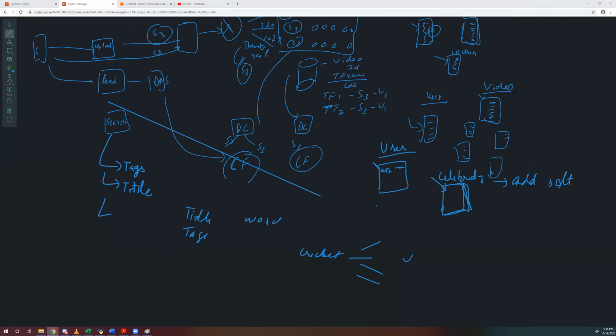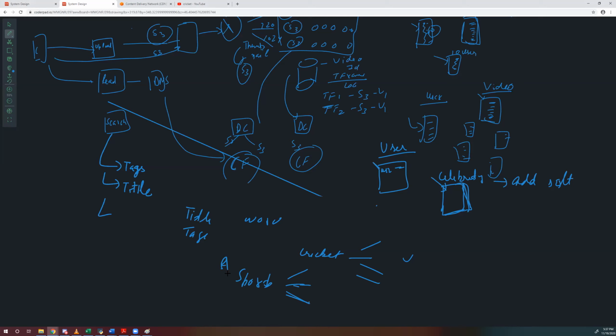Yes, we can. I'm just trying to see if I index shard by words. In that case, we can have a schema, and we will have to update the tags when we upload the ID. Tags would be simple. For tag sports, what are all the videos associated with that?